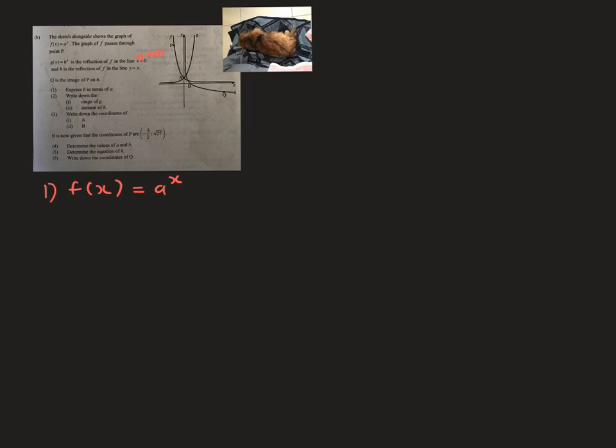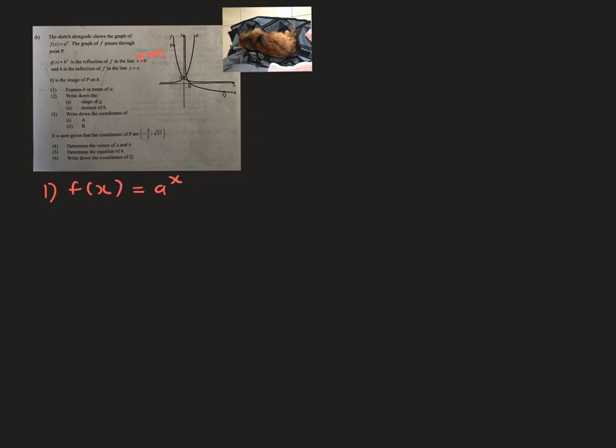But if you notice, if we just look at f, you can see that f is your decreasing exponential function, right? You can see your y values are going down. So the decreasing exponential function is usually y equals 1 over a to the power of x, as opposed to a to the x. You can see that g of x is actually your increasing exponential function.